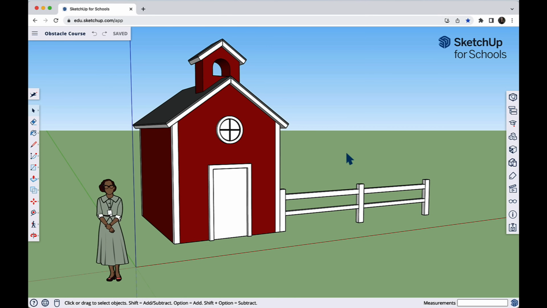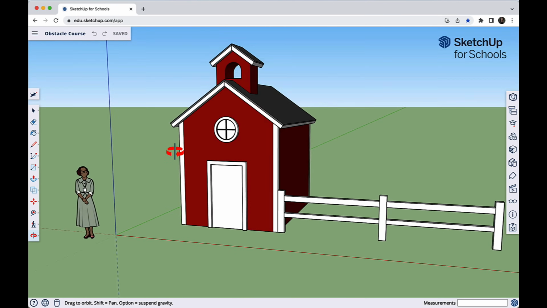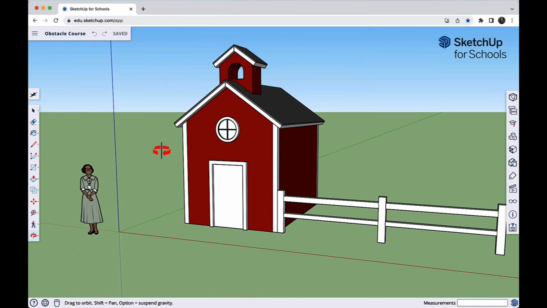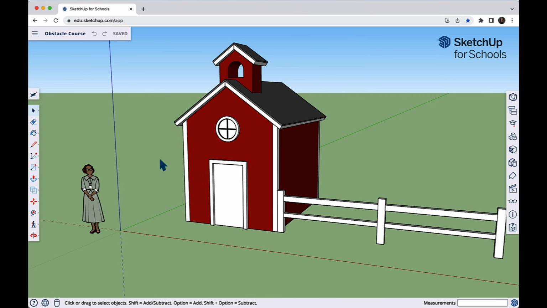I like to tap my spacebar to activate this tool if I'm thinking about my next move when 3D modeling. So that is our Select tool. We'll talk about that later. So let's dive in and talk a little bit about how to drive around your model. And first up is the Orbit tool. This is going to allow us to spin our model around so that we can get a different view of it. There are a few different ways to get to this tool.